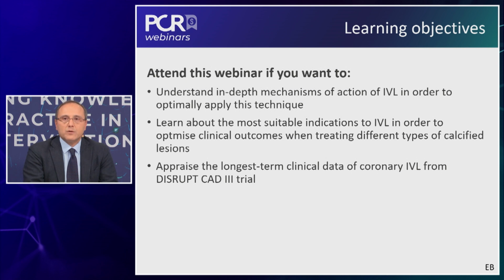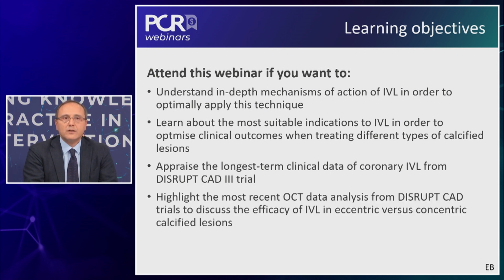Thirdly, we would like to appraise the longest-term clinical outcome data of coronary intravascular lithotripsy from the Disrupt CAD III trial. And last but not least, we aim at highlighting the most recent OCT data analysis from the Disrupt CAD trials series to discuss the efficacy of IVL in eccentric versus concentric calcified lesions.